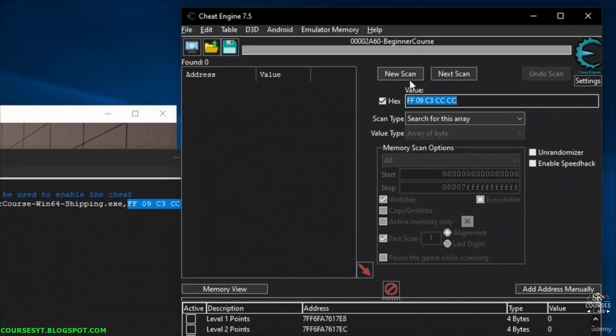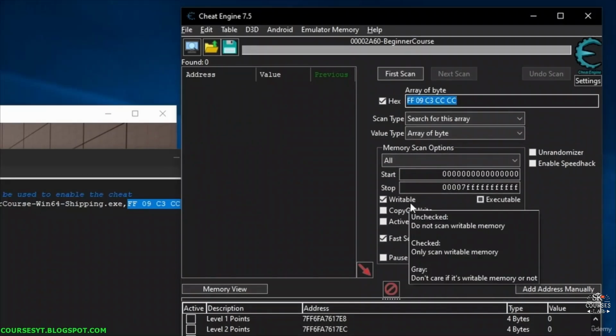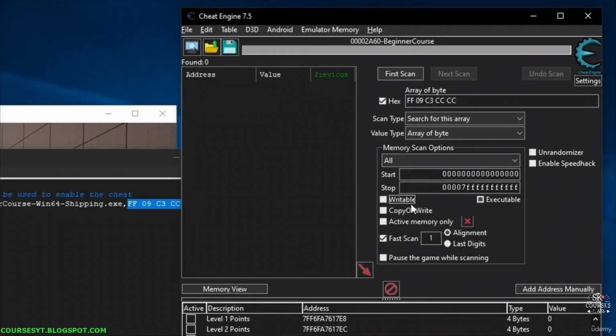Now, the reason why nothing shows up is because here in the memory scan options, we chose a writable option. Writable is wherever the memory is allowed to be modified. Don't worry too much about this, but essentially this means that some parts of memory are writable and other parts are not, meaning that in some places of memory you can actually modify the values and in other places you cannot. But for now, let's just disable writable because we want to search for this array of bytes in the unwritable section of RAM. So let's do a first scan.